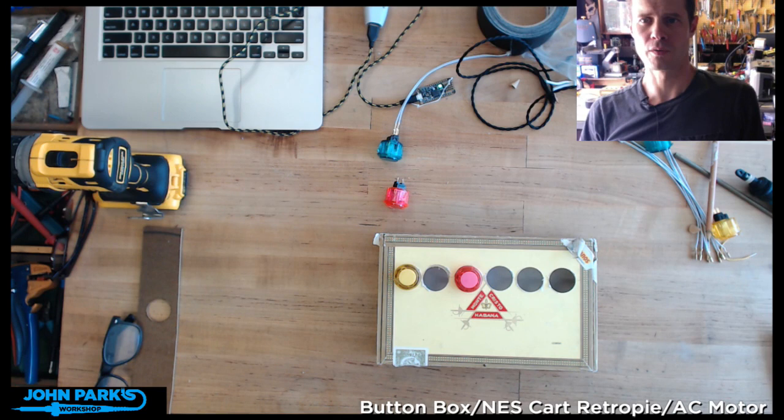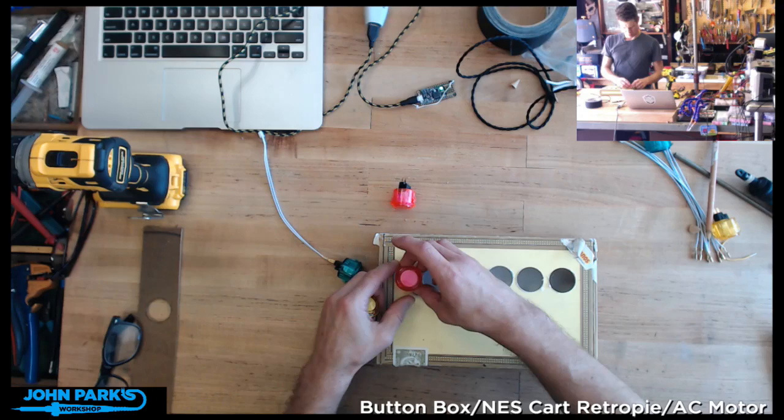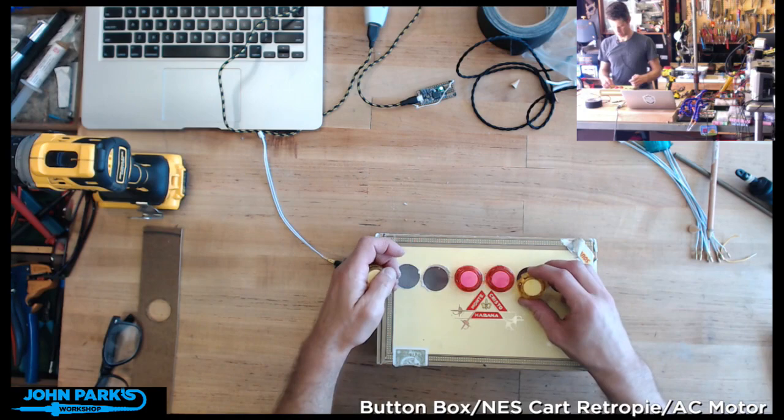Okay, so it seems like things are working. Let's go ahead and finish popping buttons through. So how about... Oh, what about something like this? Pink, pink. Yellow, yellow. Green, green. I like that.